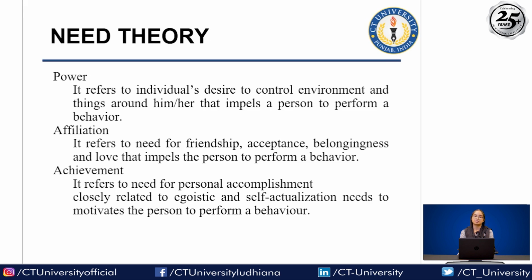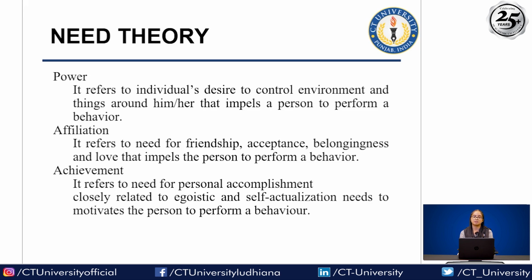Next is need for affiliation. It refers to the need for friendship, acceptance, belongingness, and love that impels a person to perform the behavior. People having high need for affiliation try to get social acceptance from others. Their buying decisions as well as service availing ability generally depend upon the group acceptance of other fellow beings. Last is need for achievement.